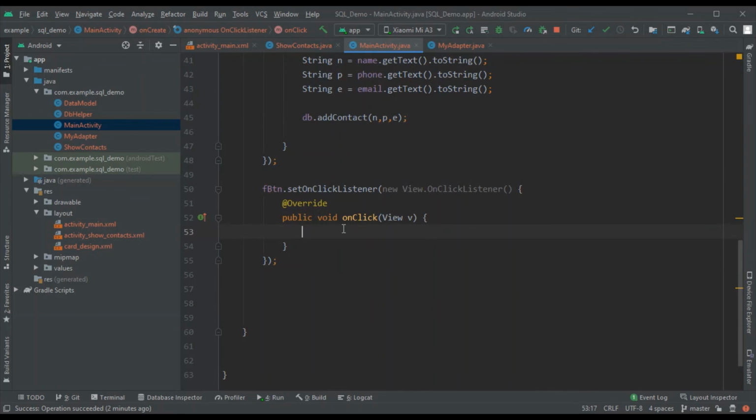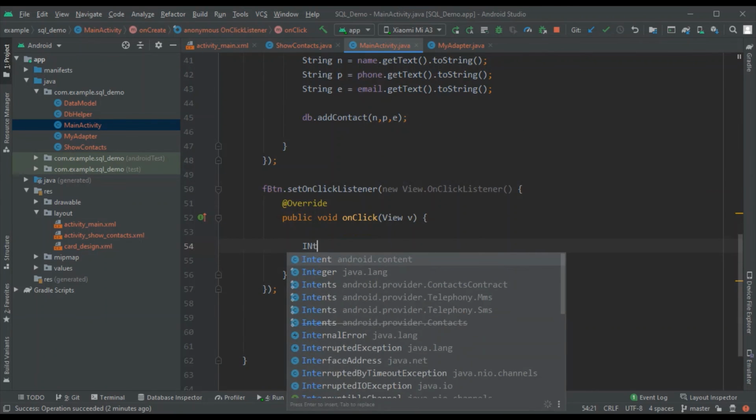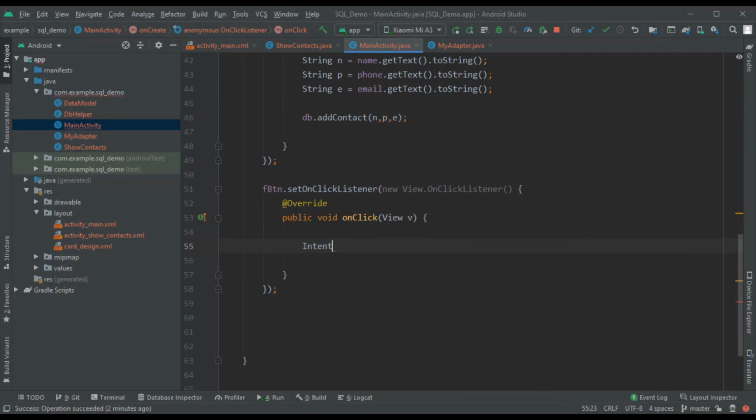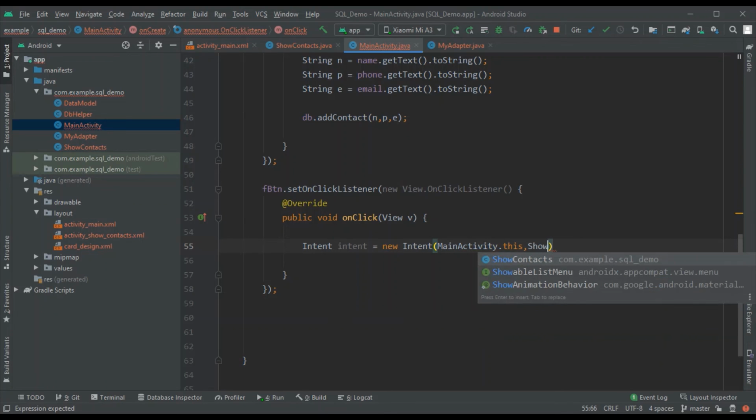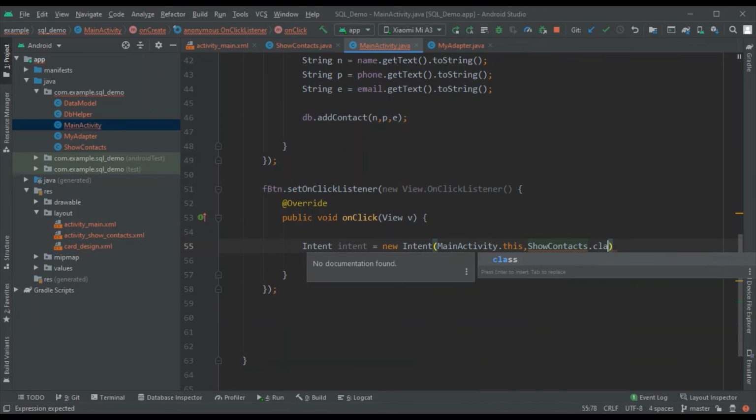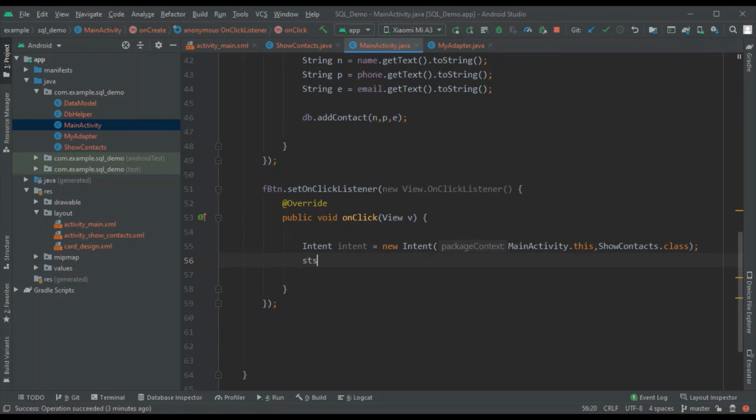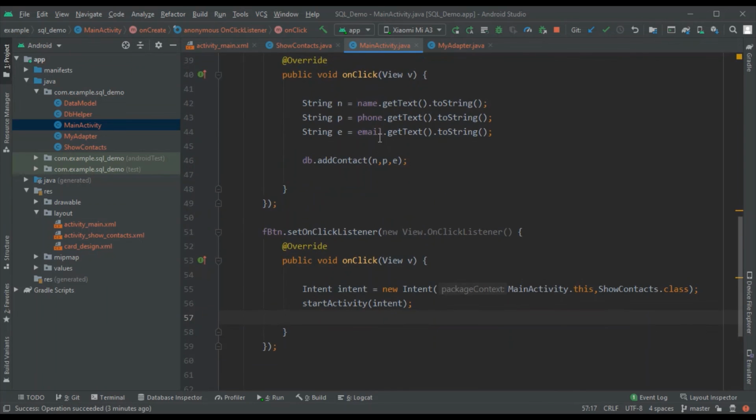In order to move, you can use intents. So new intent. In here, just pass from where to where. I want to move from this to show contacts dot class. Then start the activity by passing in this intent object.